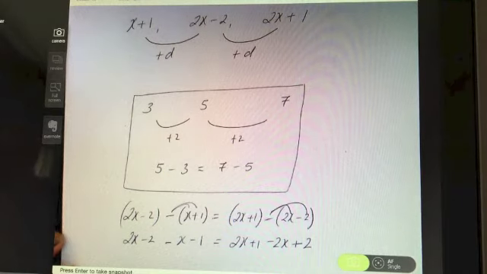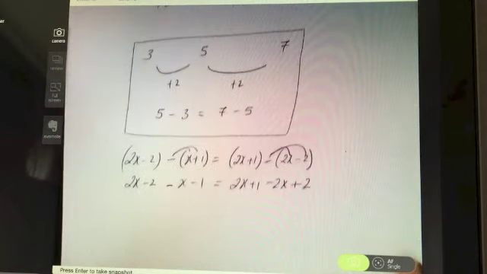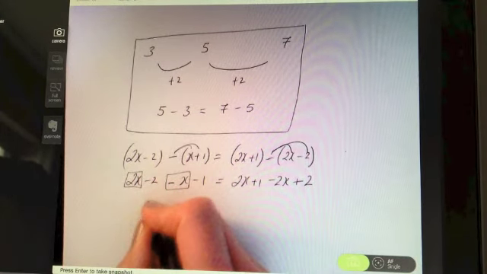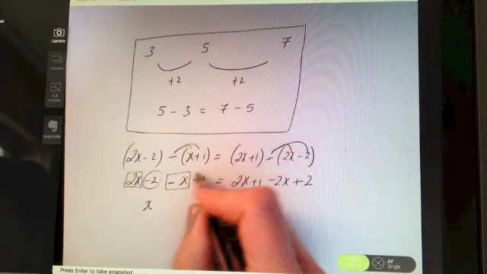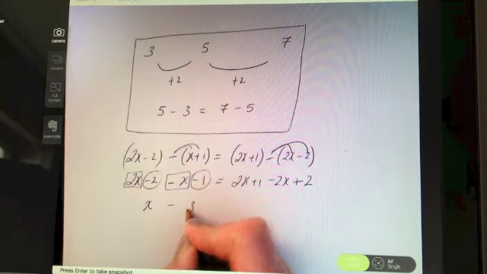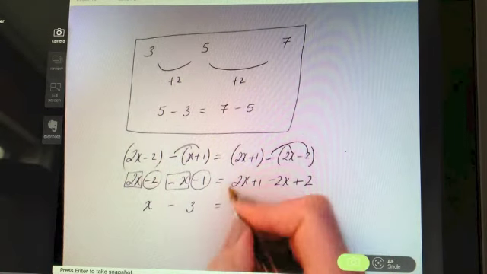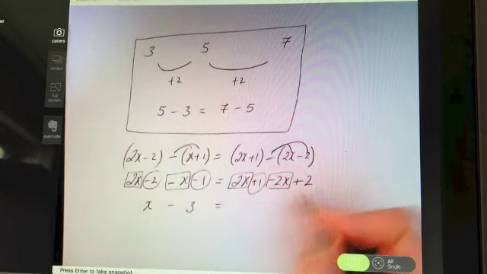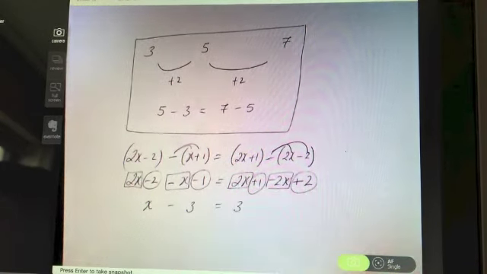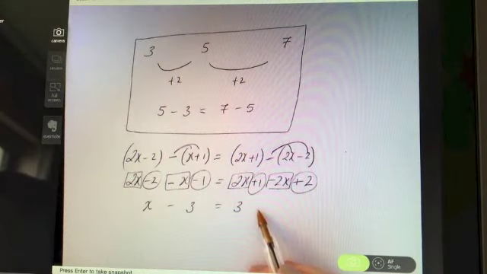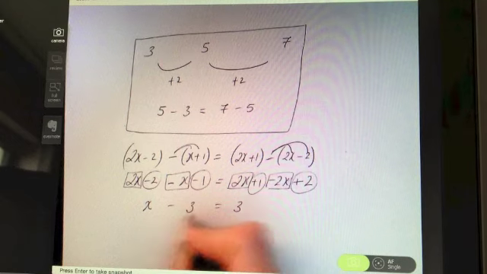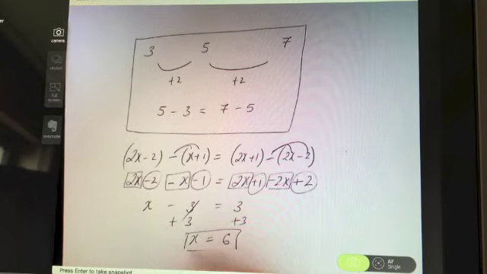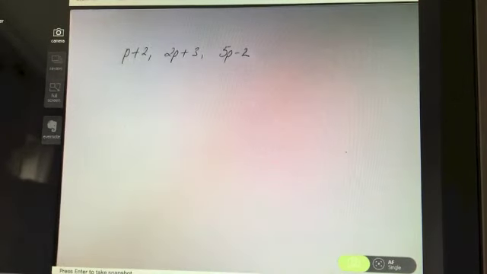and minus minus, or subtracting a negative, is like adding, so that changes to add 2. Okay, so then going a bit further, we can tidy up and add our x's with our x's. So 2x take away x is x, and our numbers with our numbers. Minus 2 minus 1 is minus 3. That's tidying up everything on the left hand side. I'm going to do the same on the right hand side, the x's with the x's. 2x take away 2x, well, that's nothing. And plus 1 plus 2 is 3. So now we're left with this nice simple equation, and to get x on its own, I'm going to get rid of the minus 3 by adding 3 to both sides, and then I get x is equal to 6. And there's my answer.